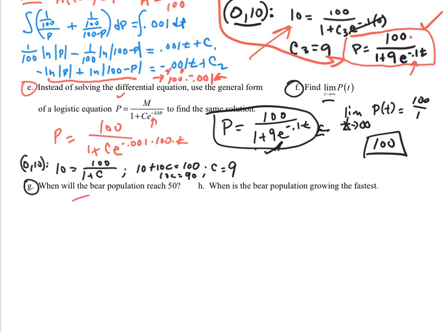Now, let's use that equation. So when will the bear population reach 50? 50 is halfway. So I'm going to go 50 is equal to 100 all over 1 plus my 9 e to the negative 0.1t. And you can just go ahead on a calculator and solve that. But that's going to be t is equal to about 21.972 when we go to 3 decimal places is what we want. So that's the time that it's going to take to get to about 50 grizzly bears.